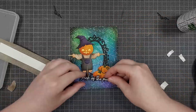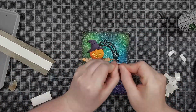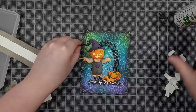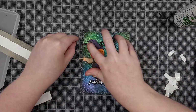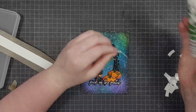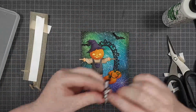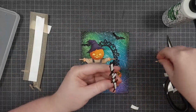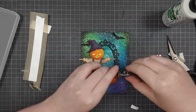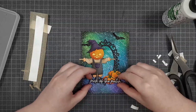I'm going to adhere a sentiment on top as well. I'm going to use foam tape for that too. And this sentiment is from the All Seasons Autumn press plates. So there are a couple of All Seasons sentiment sets for the Better Press. And I really like the autumn ones. They are a lot of sentiments for gratitude cards, which I like, and just a few of the Halloween ones as well. So it's a nice mix.